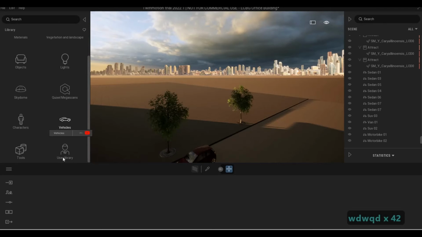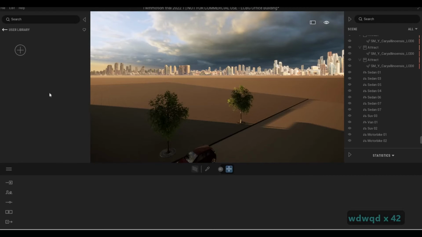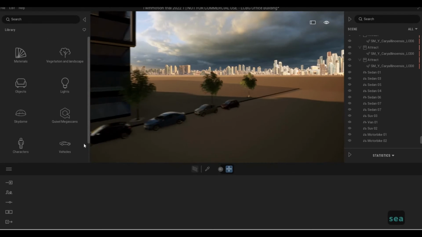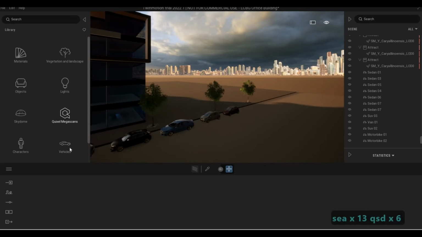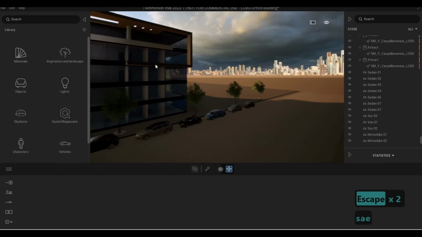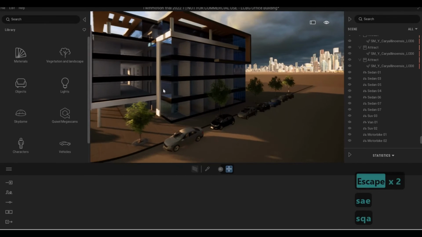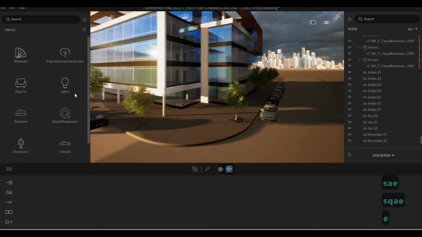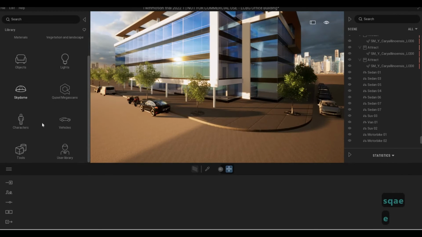So for some reason, my user library is not showing because we have the new Twinmotion 2022. So what I'm gonna do is I'm gonna load that later on.